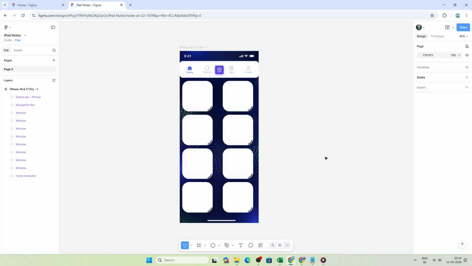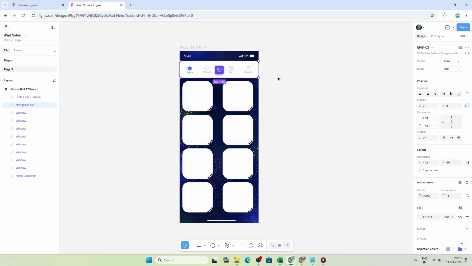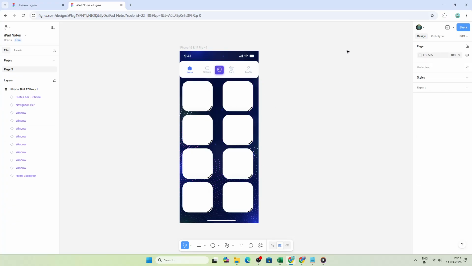In today's video, I'm going to teach you how to fix a tab nav in Figma. If your tab bar or top navigation keeps drifting when you scroll or resize, don't worry, this is all about setting the right scroll behavior and constraints so your nav stays exactly where you expect it.